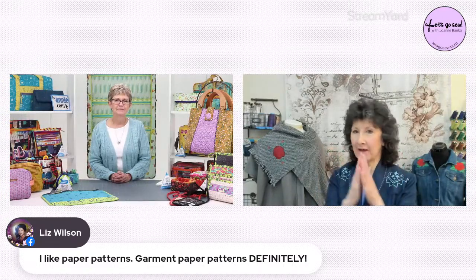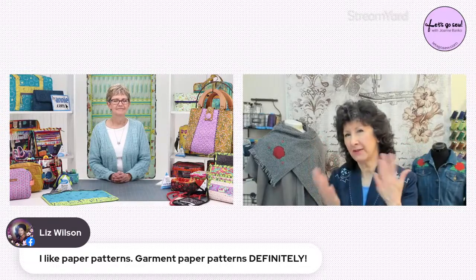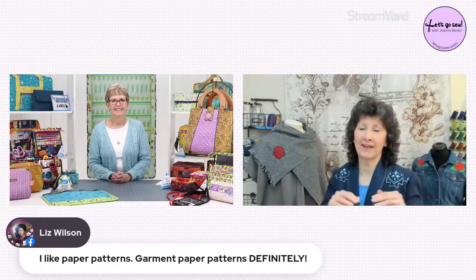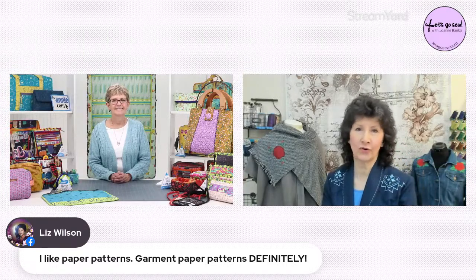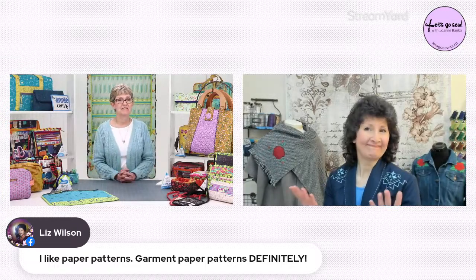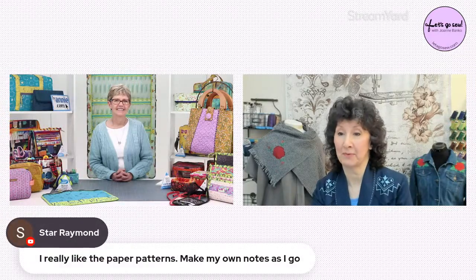Back to PDF — I like being able to download because sometimes you need something today because you want to make it tomorrow. But even when you download a PDF and print the instructions, you're printing on paper. I lived in Alaska back in the 1980s — there wasn't even internet then. We're getting a lot of people saying they like paper patterns. We're trying to get stores around the world carrying our patterns so that hopefully there's a store in your country. Vicki says one of her favorite local quilt shops carries ByAnnie patterns and has classes for them.